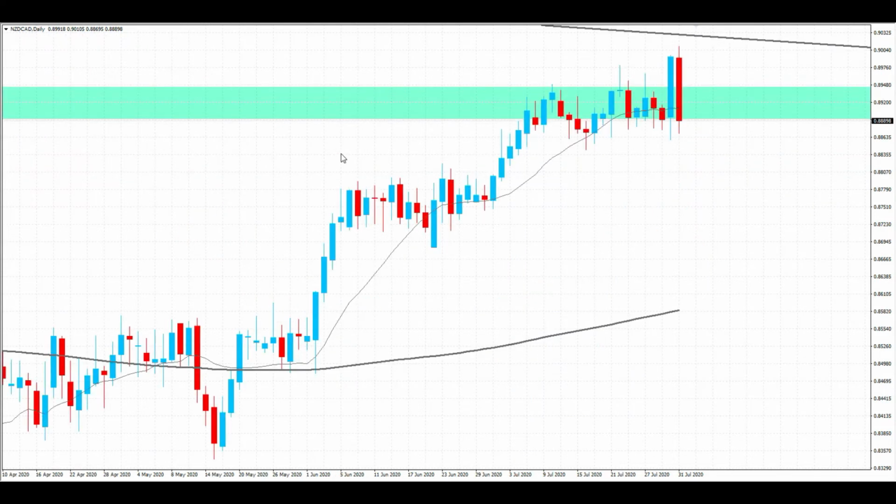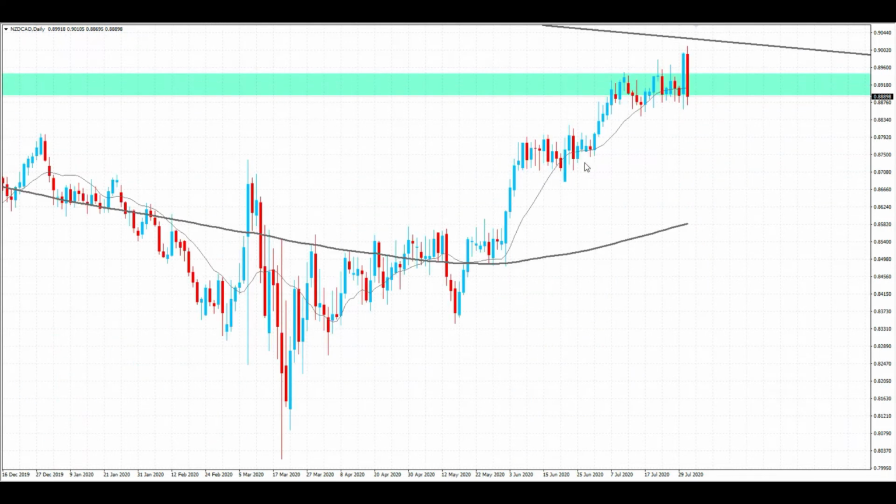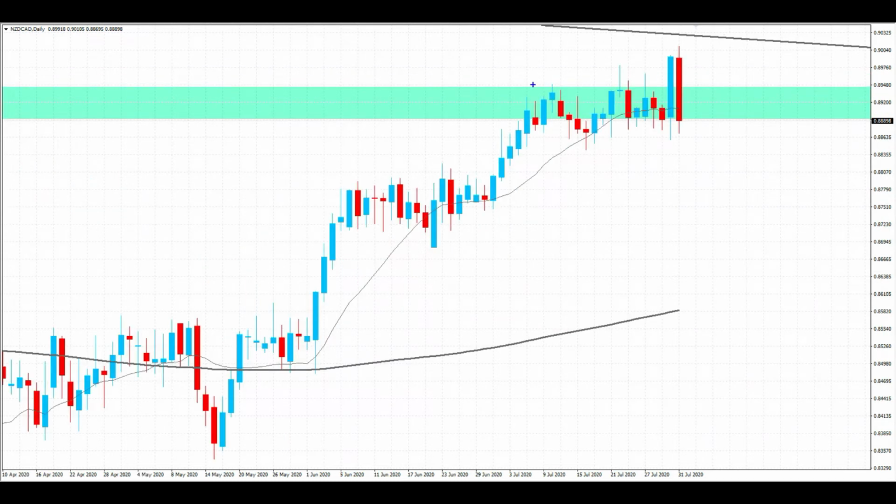So now we jump to the daily where we look for our price action, and you can see that we had a ranging pattern here. Price was between these two levels, then eventually we had that breakout, and if I zoom in you can see price had that breakout to the upside on Thursday, that big bullish candle, and probably just knocked people's stop losses and tricked people into thinking that we were having a bull rally to the upside, where you can see that the next candle, which is Friday, closed bearish and completely retraced the whole of that bullish candle.